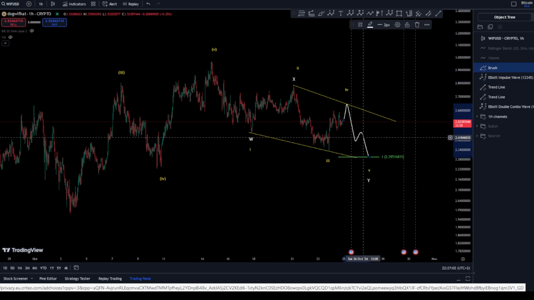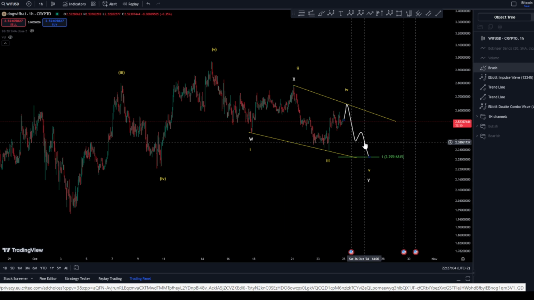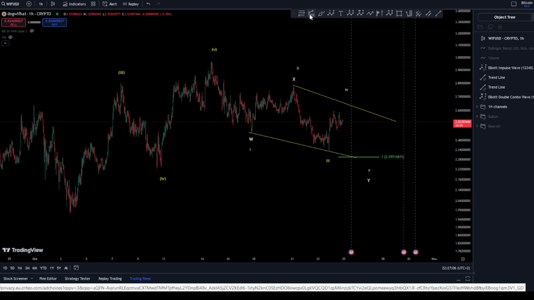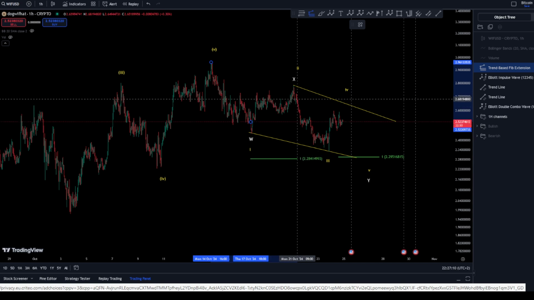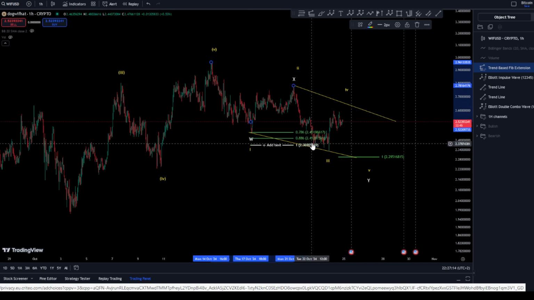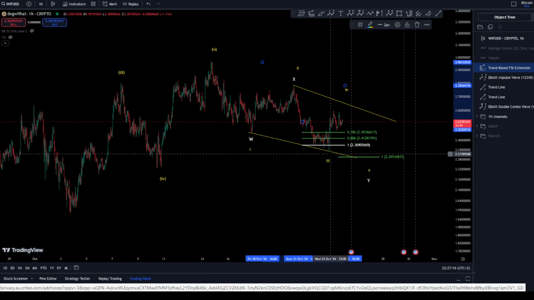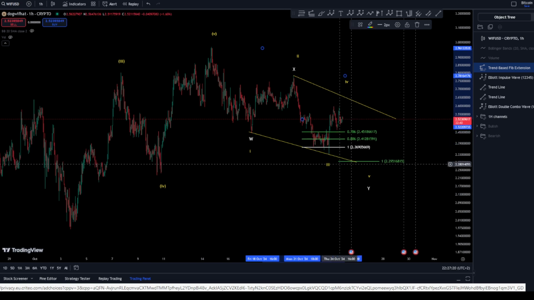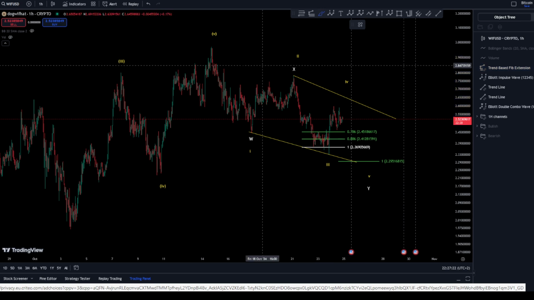So yeah, let's check and see the fib levels, by the way. That could also be a nice indication. If we take the fib levels for a wave 3 diagonal, here we go. Aha, we reach over the 1, okay, invalidation. Okay, thank you. Fib levels are always the key factor.